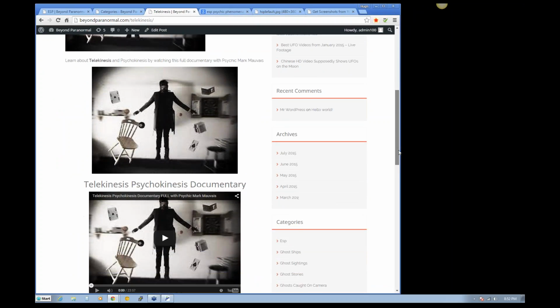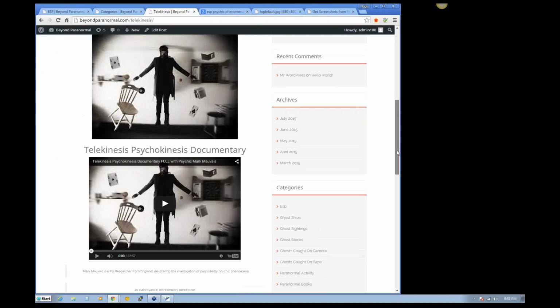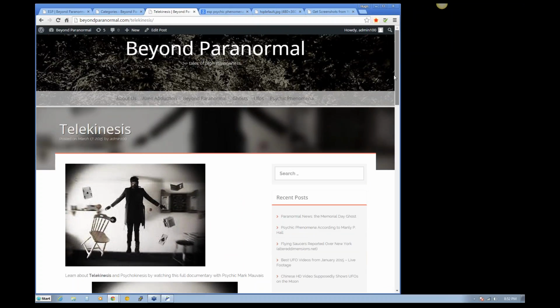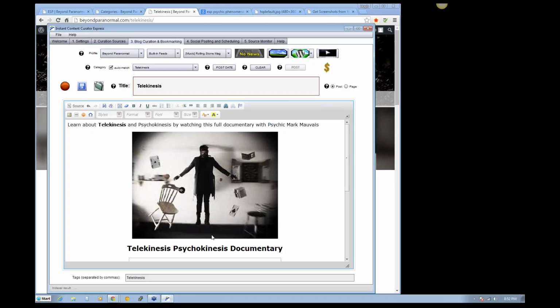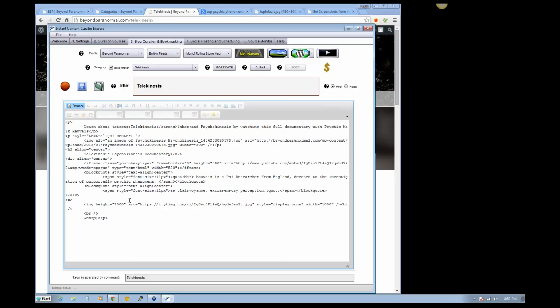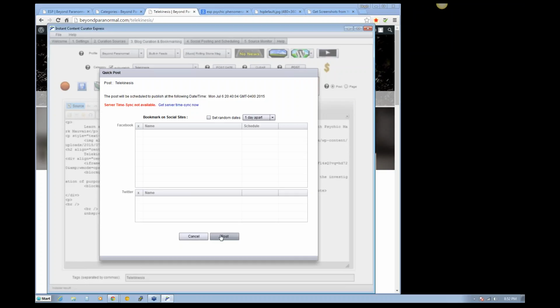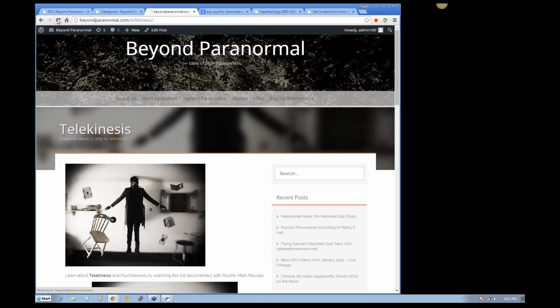I think I have to turn off display featured image, or I might even, what happens if I remove that invisible embed? That's probably going to get rid of that. So let's just go ahead and do that. Since I already have it uploaded now, I don't need all that. So I'm just going to quickly repost having removed that. And then we'll refresh.